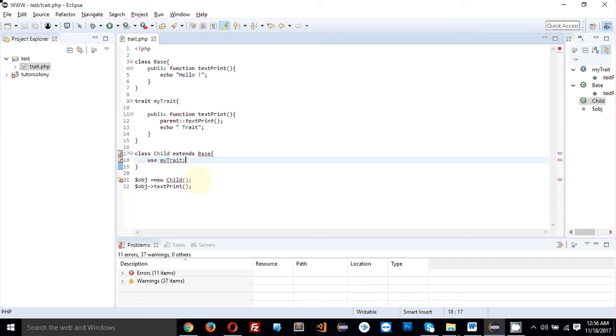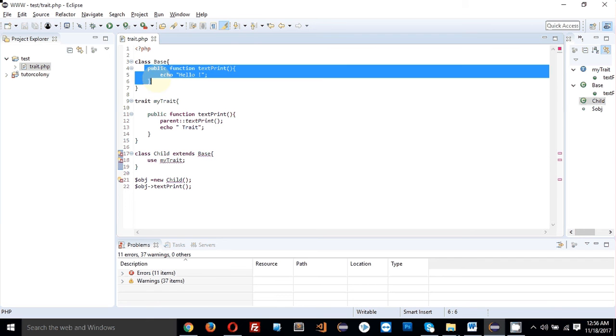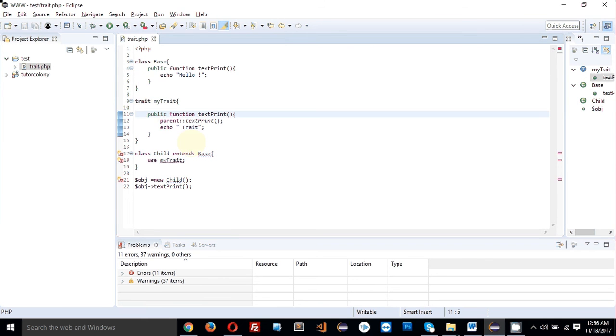Now we can reshuffle the code to show the overriding of a function. It's the same, just this trait with this.